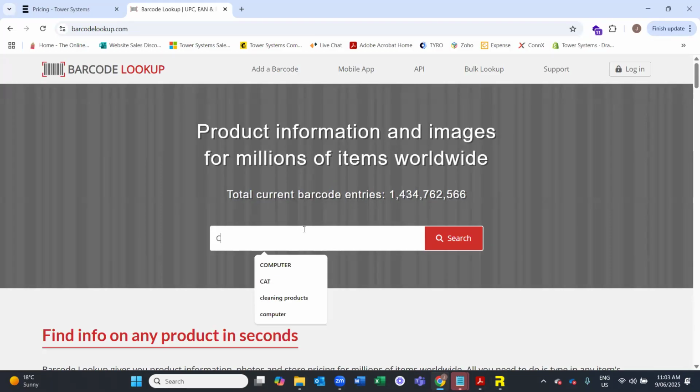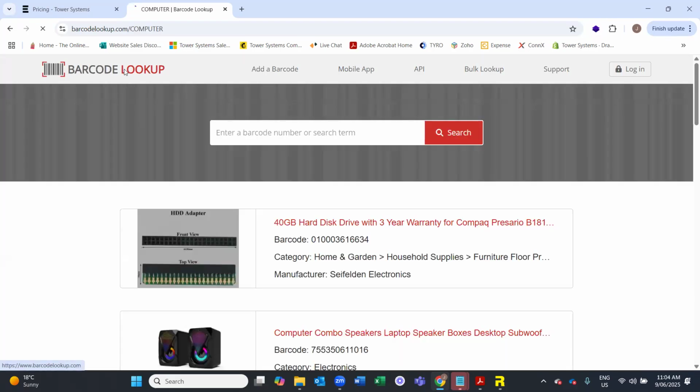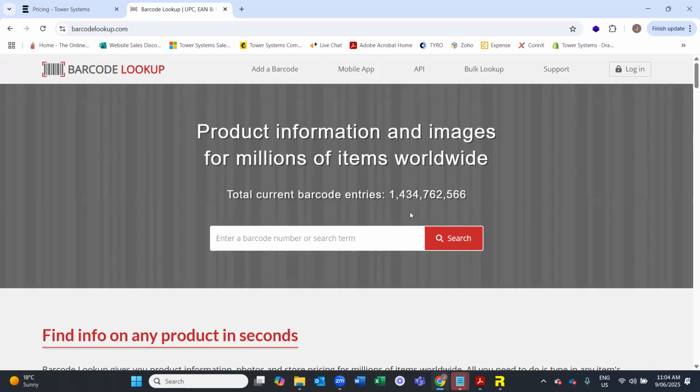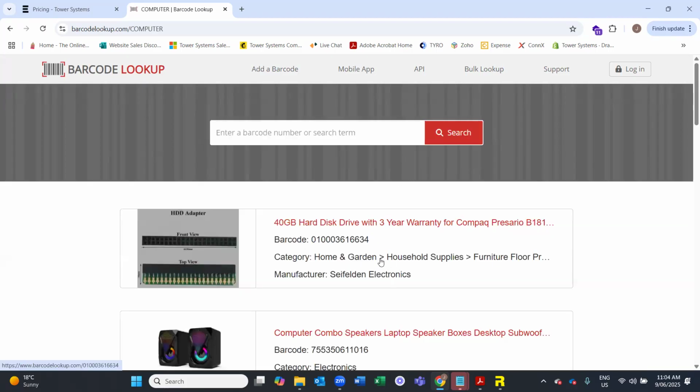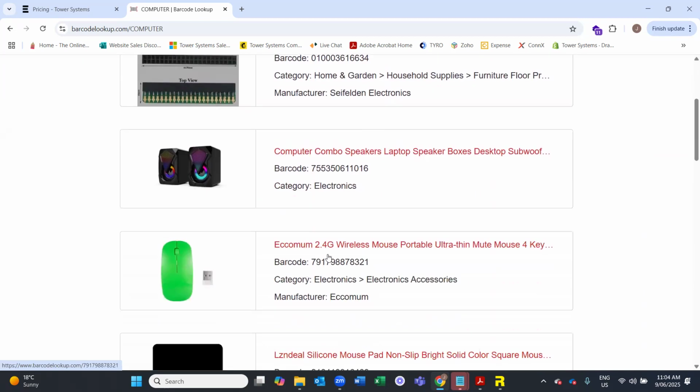The first thing I did want to show you is the integration we've done with this online database called Barcode Lookup. I'll actually go back to that home screen. So just quickly, there's over 1 billion stock items that exist on this database. It really is over a billion, isn't it? Yeah, massive. And the beauty about this is I'm actually on the database now, but all of our customers don't actually have to access this. It's all linked directly into the software, and I'll show you how that's done.